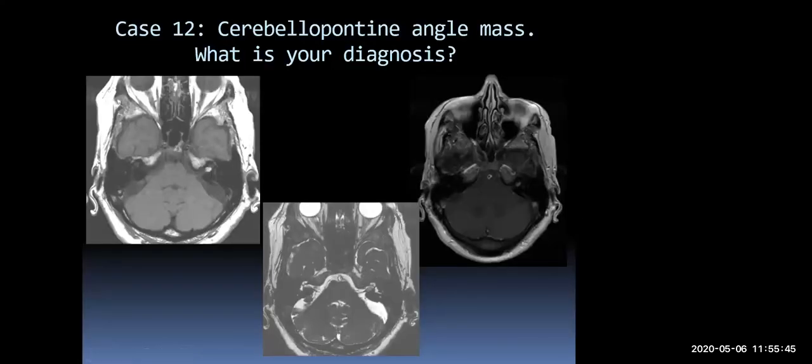This is our last case. This is a fairly difficult case. It was diagnosed as an acoustic neuroma for a patient with vertigo attacks. What you're looking at is a T1 pre-contrast. You can see the lesion is hyperintense to the brain. You can't say this is enhancing, correct? Because there's no contrast given to this patient yet.